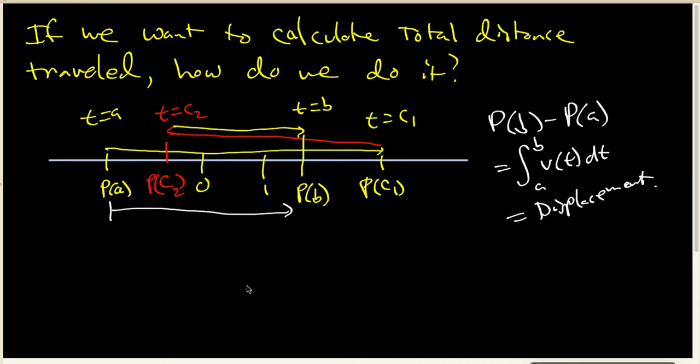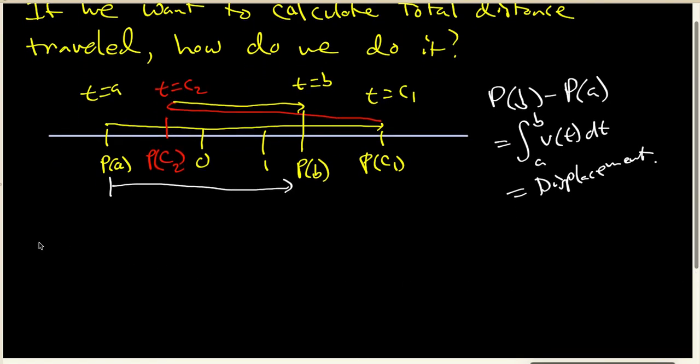But now, what I want to notice is how would I get the total distance from just this little graph? Well, the total distance would be the distance between time is equal to A and all the way out here to C1. And I'm going in the correct direction, so I would be integrating the positive velocity function. And then I turn around. And so I'm wanting to think about what am I going to integrate from C1 to C2?